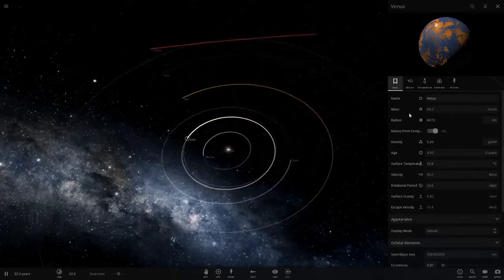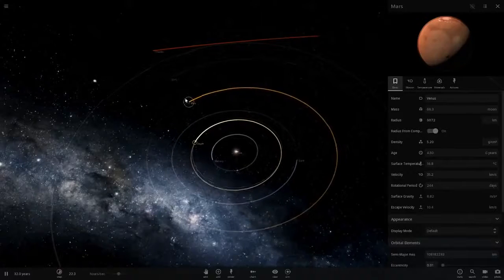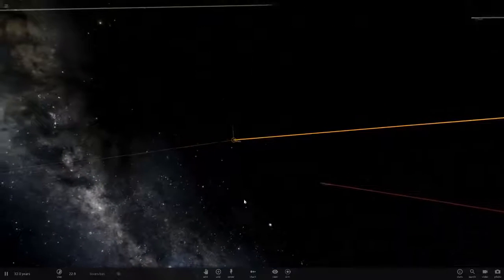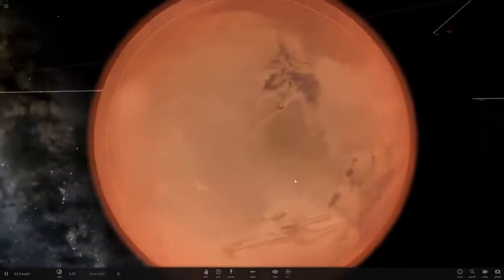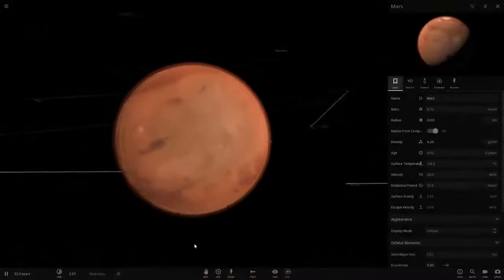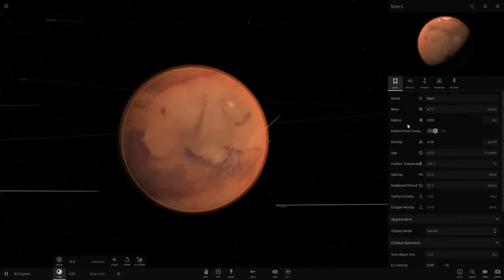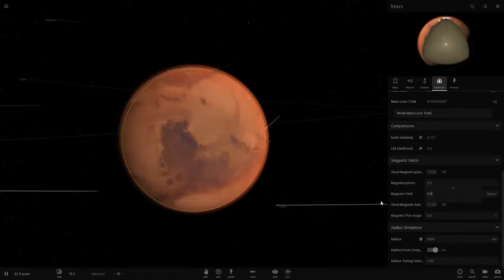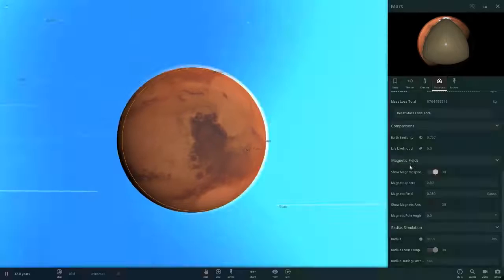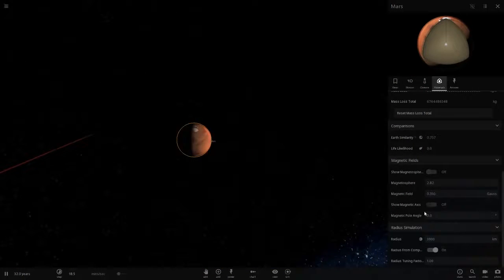And then Venus, okay. And now here's a good one, Mars. A lot of people have done Mars on YouTube, I think. So let's do it as well. So here we are. Mars is a very dead world as well. Not much really goes on here, but let's start off by giving it a bit of a magnetic field. So let's do 0.35 maybe. So a little higher than Earth's. Obviously Mars is smaller, it may need it. So there we go, got our little protection now, which is pretty cool.